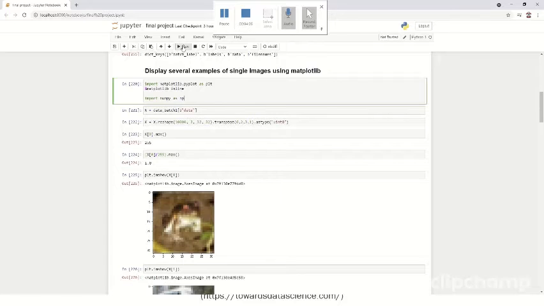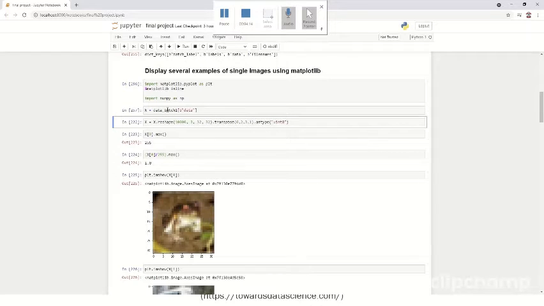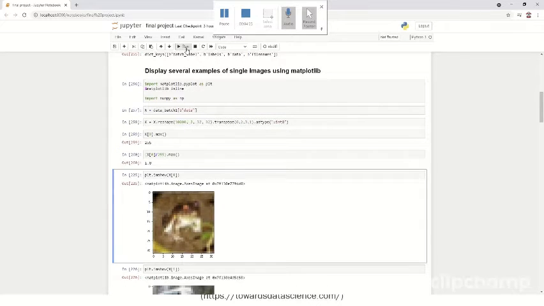Down here on the display server images, this is more of an EDA process. It's just grabbing some of the data, such as this one, it's grabbing the data column from that data batch 1 file. And it's really just to give you an idea of the information that you're bringing in.